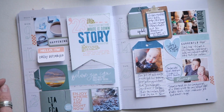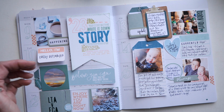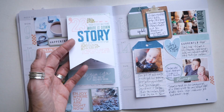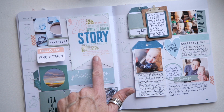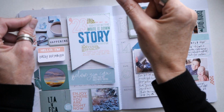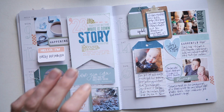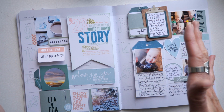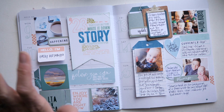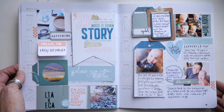And then we go in here and we're continuing with, if it works for me, I just keep doing it over and over again. What I mean by that: this big tag was a tag I had made early, probably in December even, when the Stop the Blur stamps first came out. It was literally hanging around, so I migrated it, knowing I would probably use it in Stop the Blur, and made sure I put it in my Stop the Blur basket. That's exactly what I did, so it was there at the ready. It really set the tone for the rest of the page, right? I got a lot of that green blue thing going on this page, and I'm here for it. I love it so much.